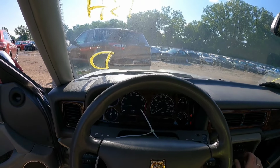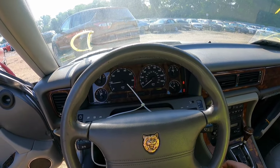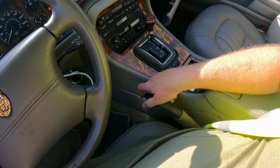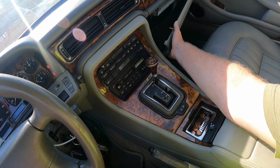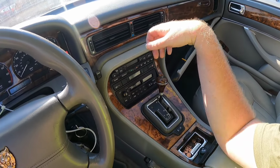I'm gonna leave her up too so she's not on top of that other car like I found her. Park and brake back up. What I liked about this too, the parking brake didn't take a lot. Look, that's it. It doesn't go really high or nothing. The panels and stuff I'm seeing in here should all snap back in fairly easy. You can see the little rivets and stuff are still here. I think this will work.